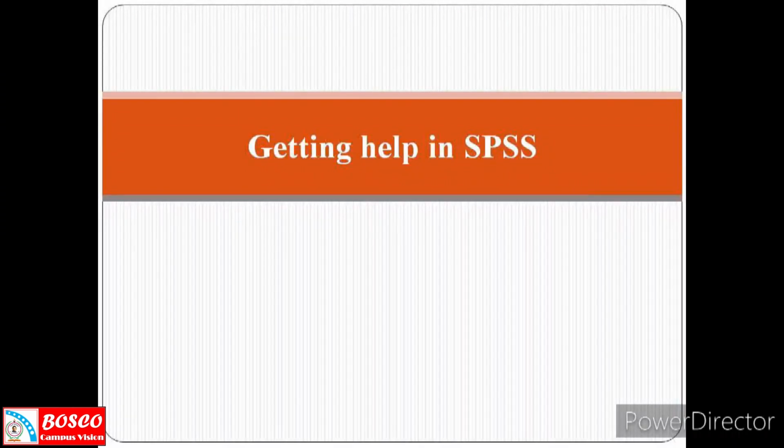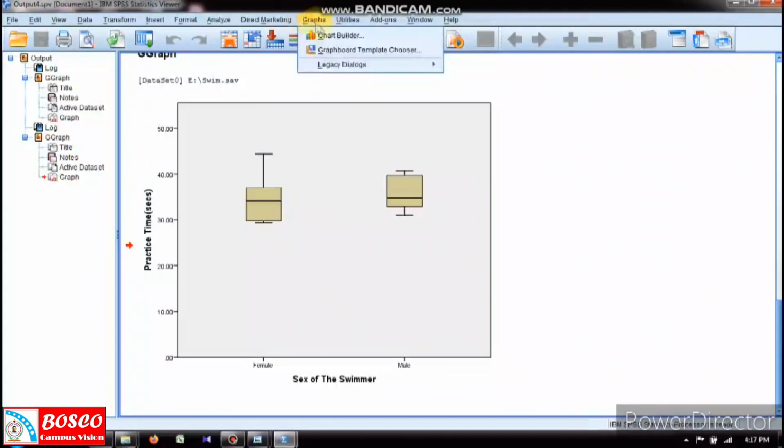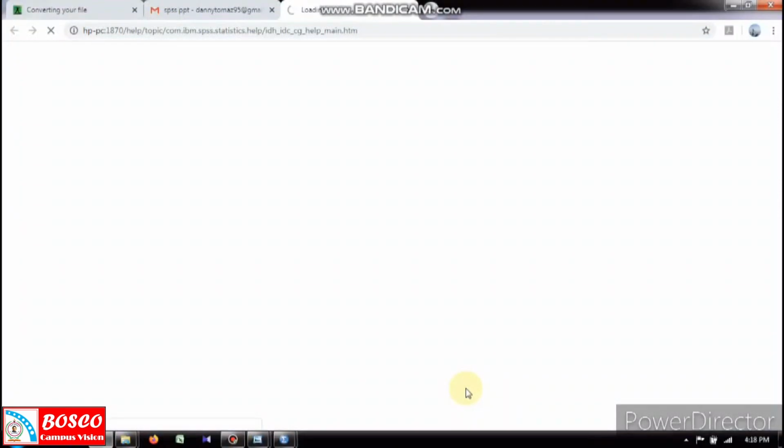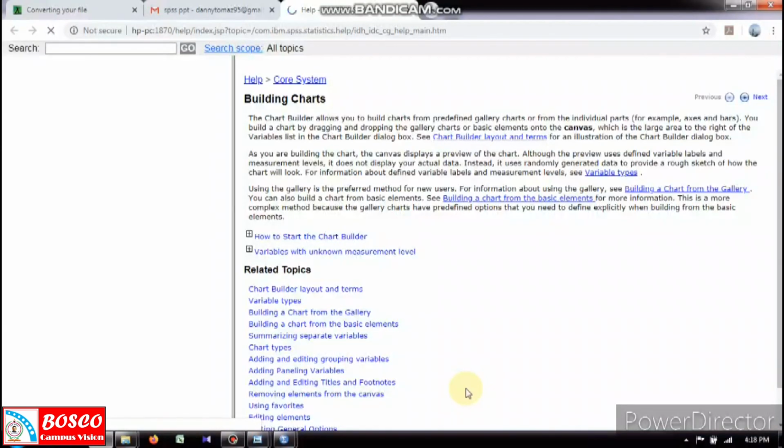Now we will move on with how to get help in SPSS. You can see in a dialog box there is an option to get help, and if you click on this option, you can see it is automatically redirected to a web page, and SPSS provides you with extensive online assistance.